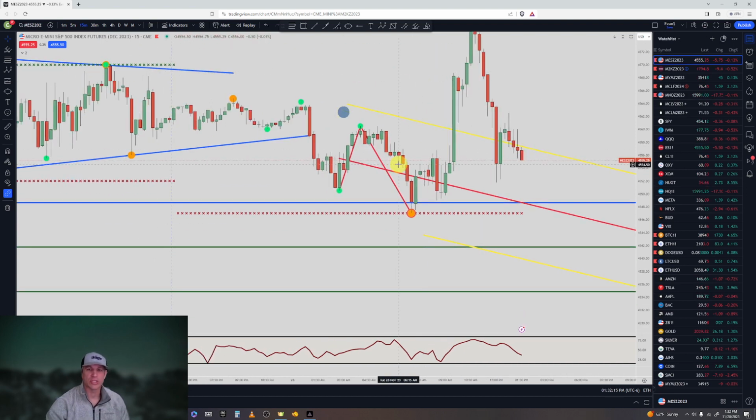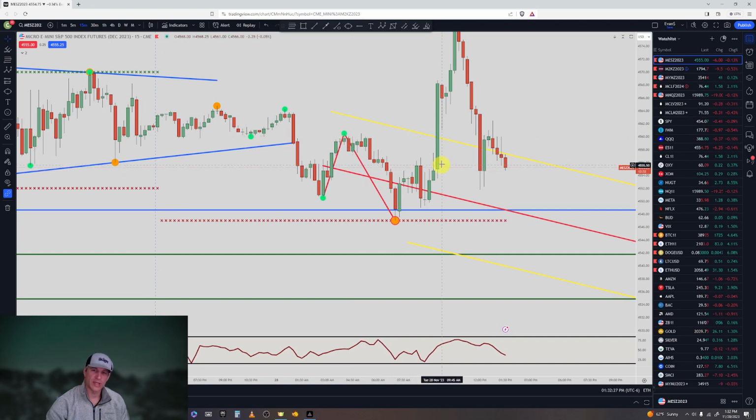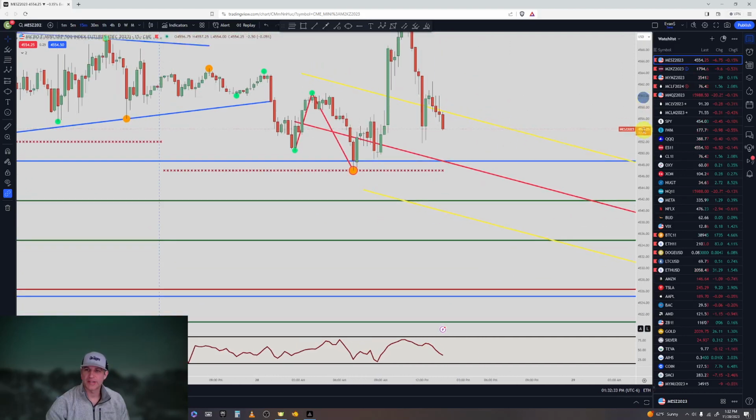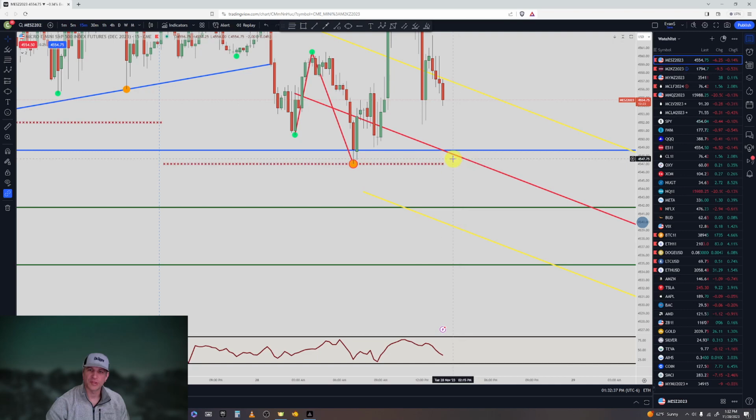So if you're thinking that you can act right when the semaphore forms, we know whatever color. Green's the lightest color, then orange is second, and the red ones are the heavier ones. You give more weight to those. So to have an orange, you have to have a green, and to have a red, you have to have an orange, and then you have to have a green inside of it. But whenever price does come down and close below this red line, the median line right here, that would signify we're looking to get in that trade. The next target is down here to the yellow line.